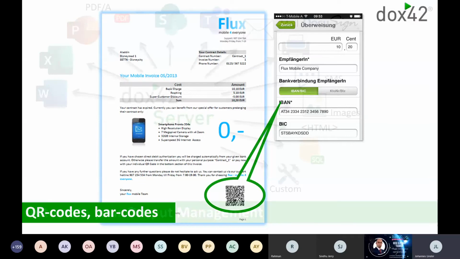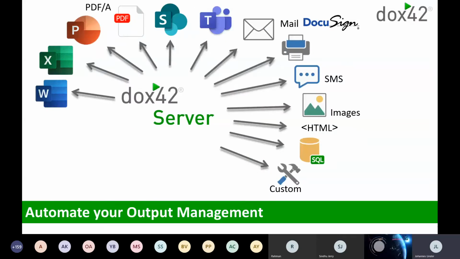And when the document is ready, what can you do with that document? Since the Docs42 server itself is a web service, there are parameters that define what should be done with the document. And the scenario that we will have a look at today is, of course, the generation directly in finance and operations. But at the same time, we will archive that document into SharePoint Online with metadata, with archiving, with, of course, as SharePoint delivers out of the box, the correct versioning and the correct version history.